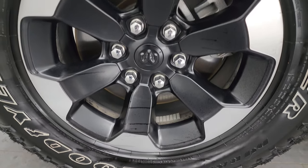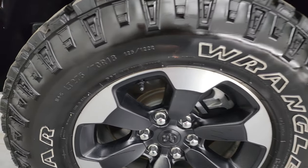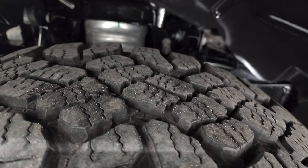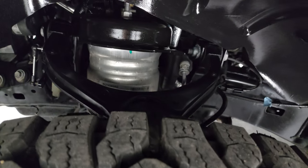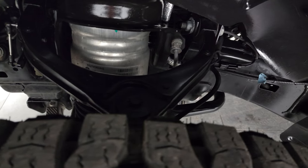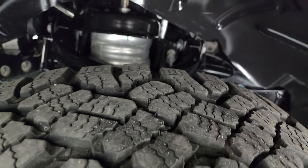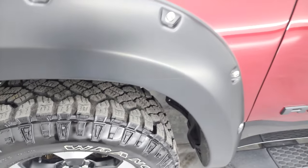This one comes with 18-inch painted and polished aluminum wheels, and it has Goodyear Wrangler Dura-Trac tires — LT275/70R18s. I'd say they have about 80–90% of the tread left on them. The underbody is in exceptionally nice, clean condition — you can see it does have the air shocks. This is a one-owner, clean title history, clean Carfax from right here in Wisconsin.